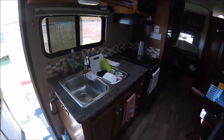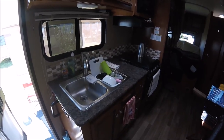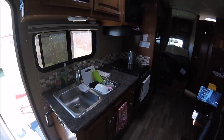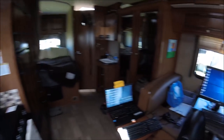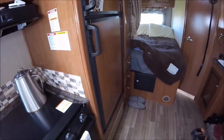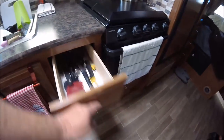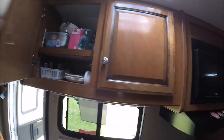The kitchen itself is very nice. It's not as big as the one in the trailer, but it does serve its purpose. It seems like there's a lot easier food prep area than what I had in the trailer. Over here you have a big wardrobe. You have the Dometic refrigerator. In the kitchen you also have a lot of storage — utensils, four drawers here, and then two cabinets up here.